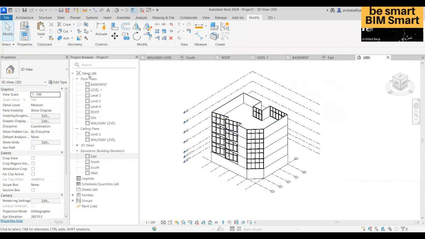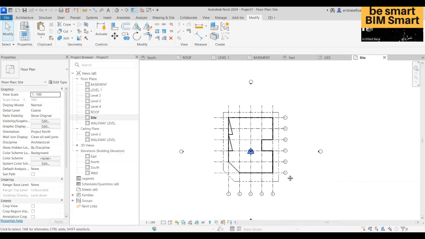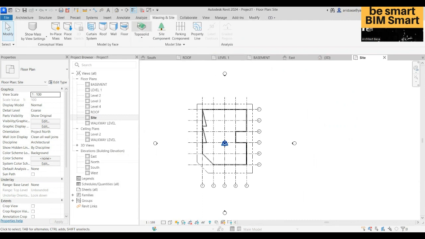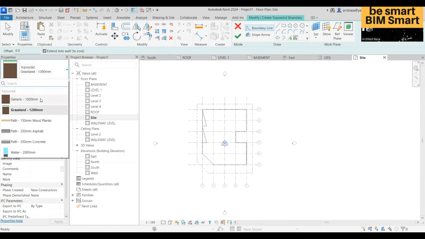So let's go to our site plan. What are we going to create? A topo solid, right? We'll create it from sketch. What type of topo solid? This is the green default topo solid, the one with the grass. Okay, let's use the grassland for now.